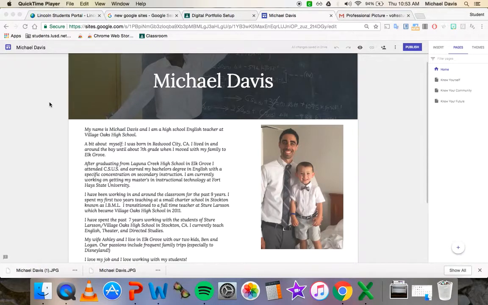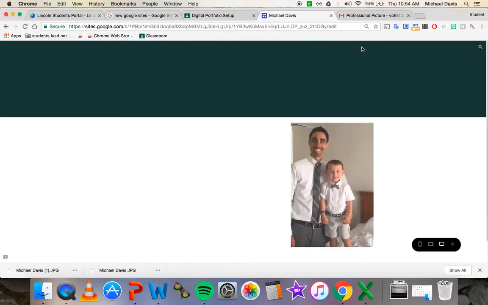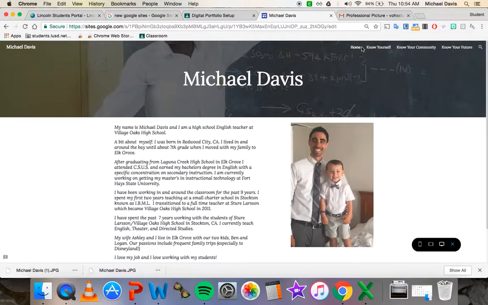Okay, let's talk about how to preview how your site looks before we publish it to the web, and also review your site to make sure that there are no mistakes before we publish it to the web. What you're going to do to preview it is you'll see there's this little eyeball here. You can click that eyeball, and I'm going to do so, and it'll switch over to preview mode.